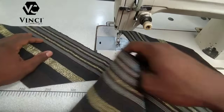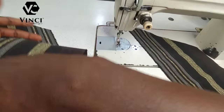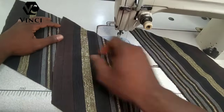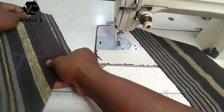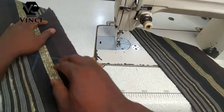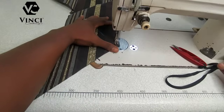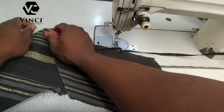Okay, so these are the bad faces. Like I said, you can just arrange it like this and sew it, or you put it this way and then you just top stitch like this. However, I'm going to do this method. I'm going to put it like this and top stitch it. So you sew it like this. There you go. So you just cut off all your threads gently.